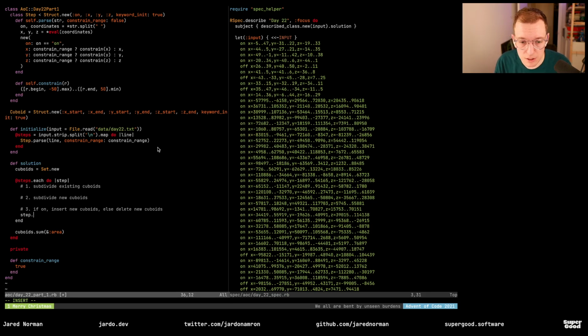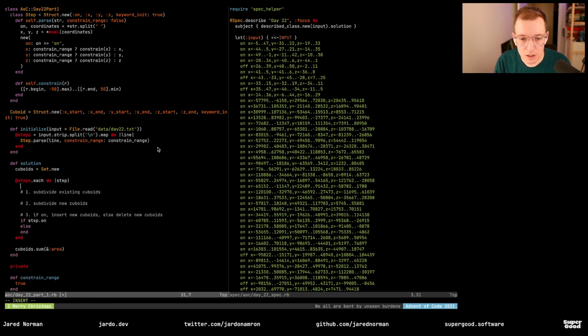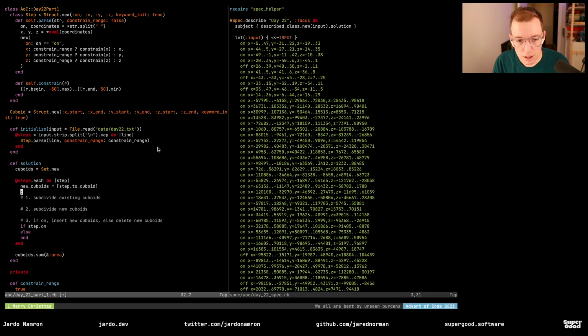This part's easy. Let me say if step on... I guess we can't start at the end. So let's convert step. So we'll say new cuboids equals step to cube. So now we have new cuboids.